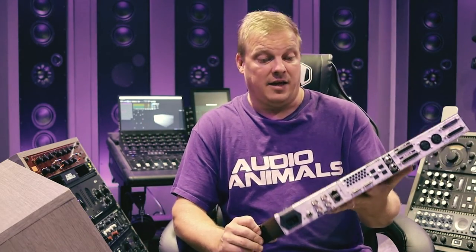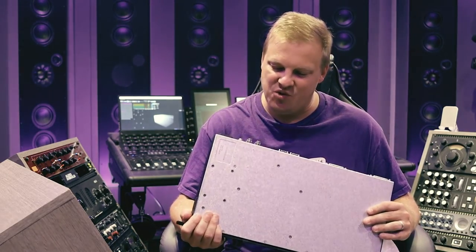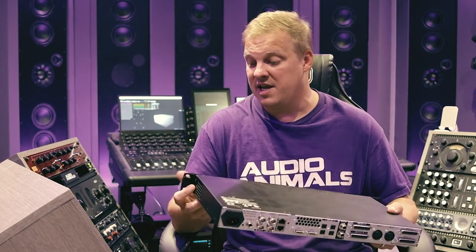So, yeah. All in all, I would say this is a really, really good interface that has every connection you will need at a reasonable price. They're £4,800, which is expensive, but it's Avid at the end of the day, and it's a lot like Apple. They kind of throw a couple of grand on top, but you are getting a good interface. You are getting something that is really good and is going to last you a long time.